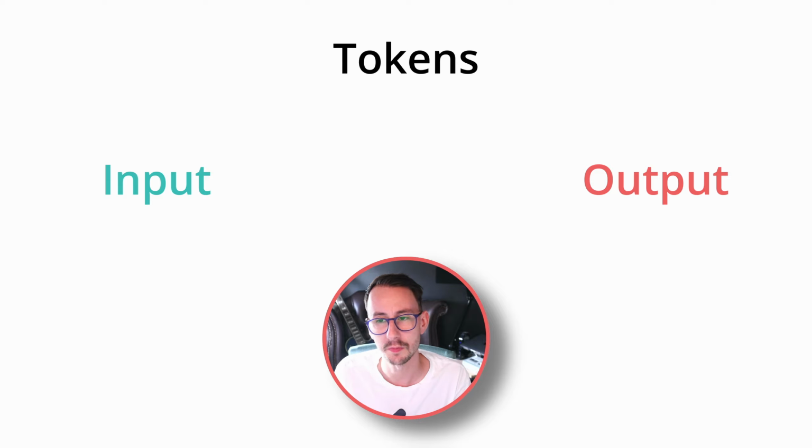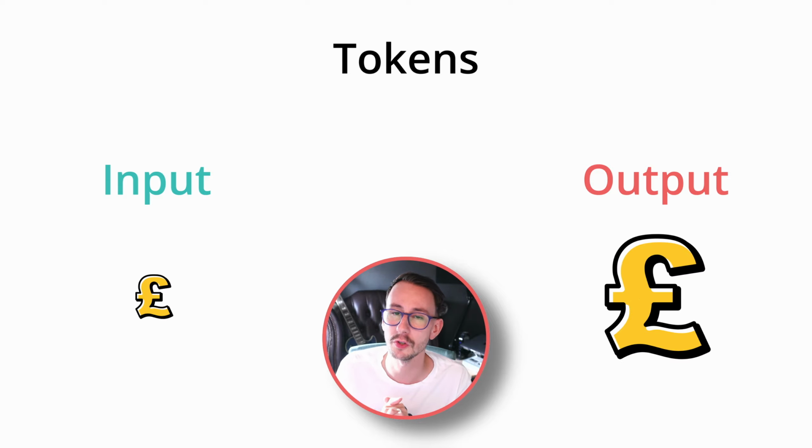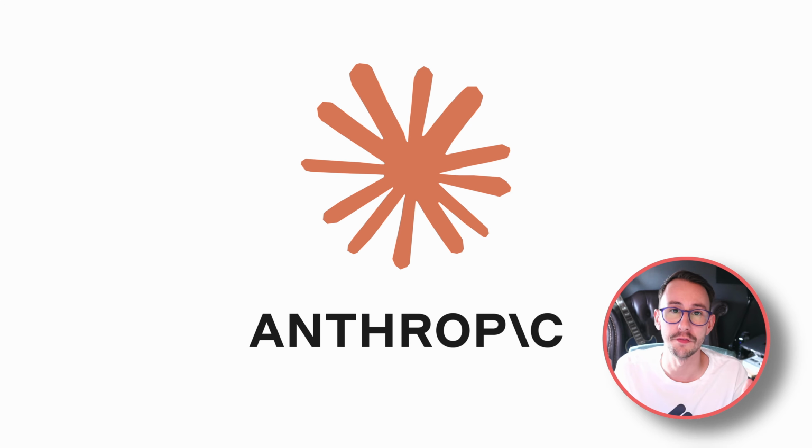Now, the good thing is, for most models, the input is way cheaper than the output. I'm assuming that's because of the processing power. It's the way they price it. If you're sending a few words, it's really cheap. If you're sending essays and essays and essays for AI to decode, it can get quite expensive. The model you use, and I say model very particularly, will dictate the cost. So let's take Claude, for instance.